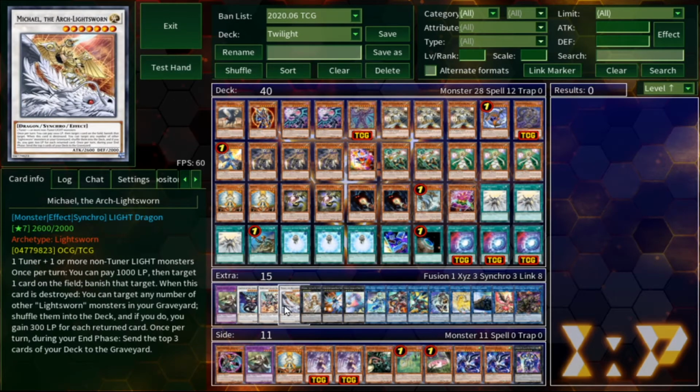It does do the usual Lightsworn mill of 3 cards, but it also has an effect if it gets destroyed, you get to target Lightsworns in the grave, put them back in your deck, and gain 300 life points for each of them. It's a very nice little bit of utility there.